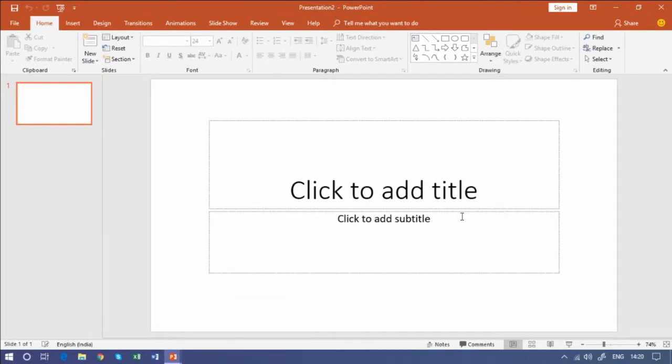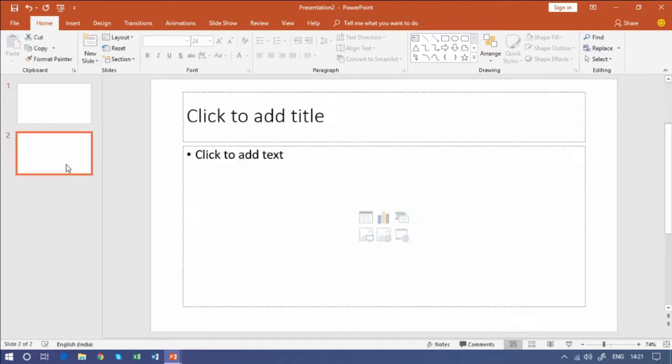So I have already opened Microsoft PowerPoint, and by default it always opens the home tab. And as I said, the slides group is the second group of the home tab, and new slide is the first option. When we click it, it will add a new slide with some placeholders.